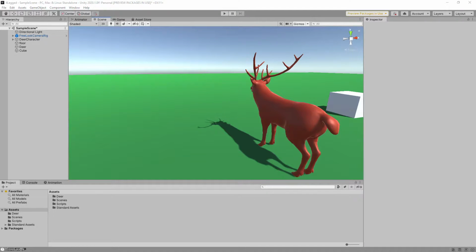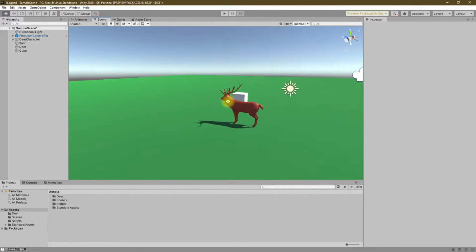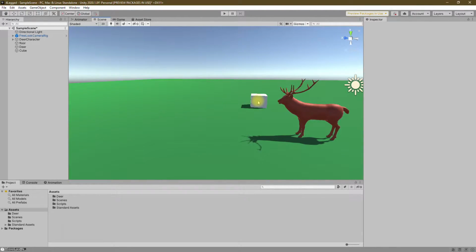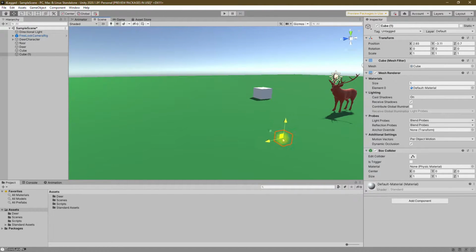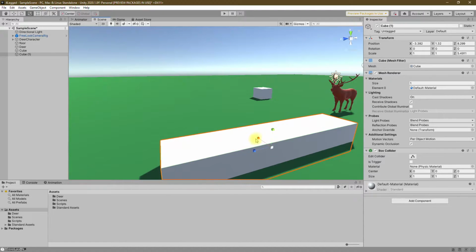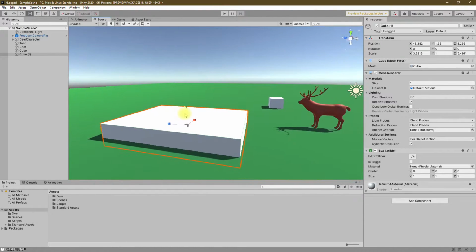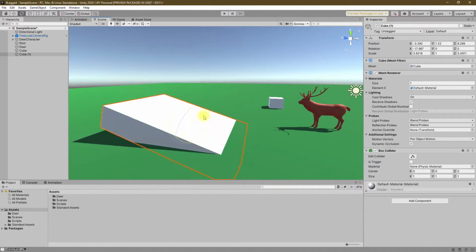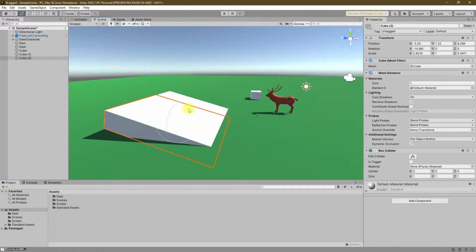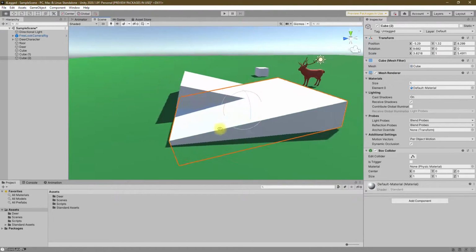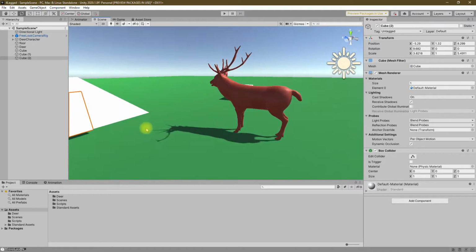But when there is a terrain the project kind of lags, so therefore I'll just add some cubes and test. Okay, this would be enough.